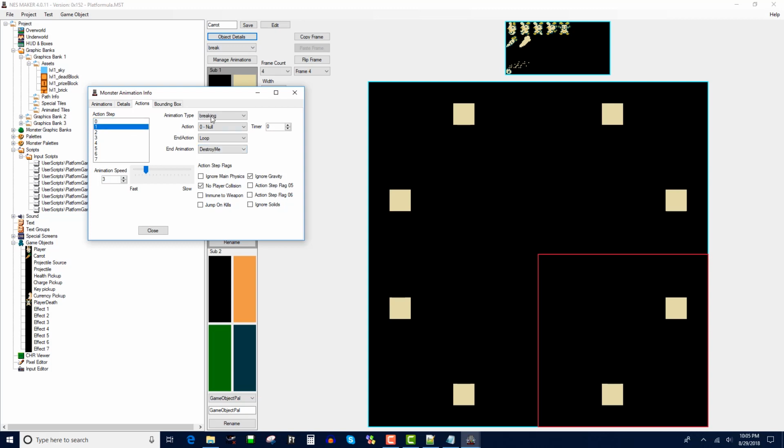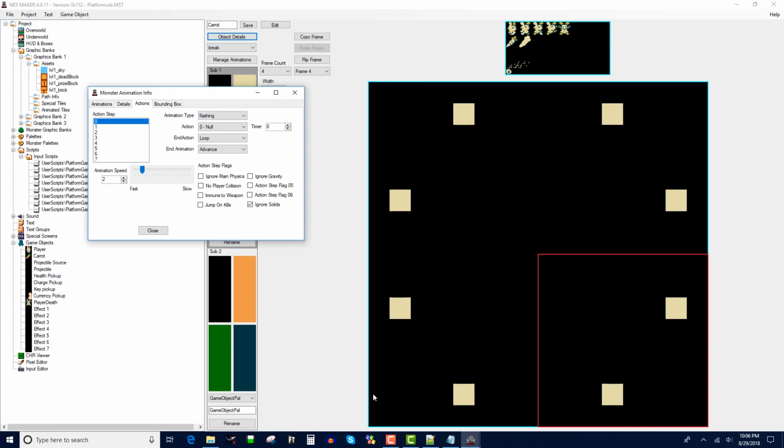It's going to be the breaking state, and when the breaking state's done, it's going to get destroyed. Now I have to make sure that both of these have an animation speed, so that way they can use end animation to advance or destroy. And I want to make sure that this one ignores solids. So again, this is just an effect to let me know. If I don't ignore solids, when the carrot goes upwards, if it hits a solid, it's going to bounce back down.